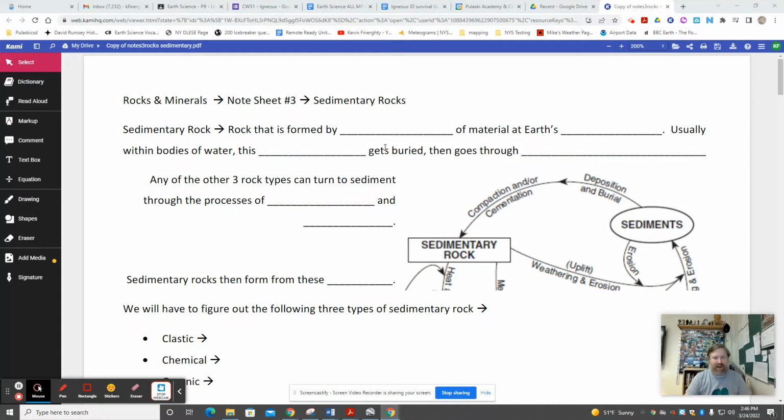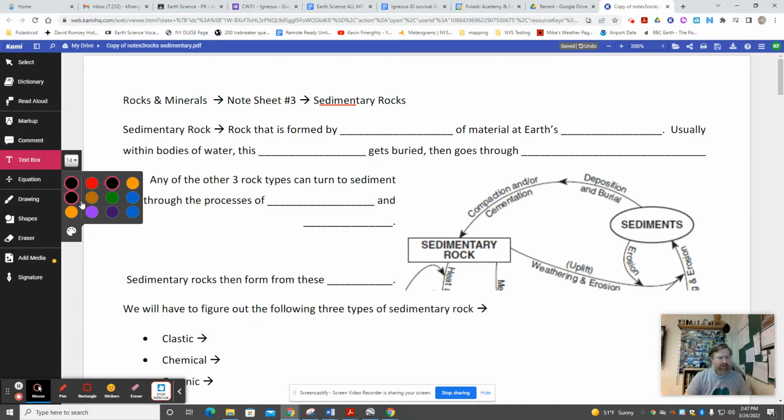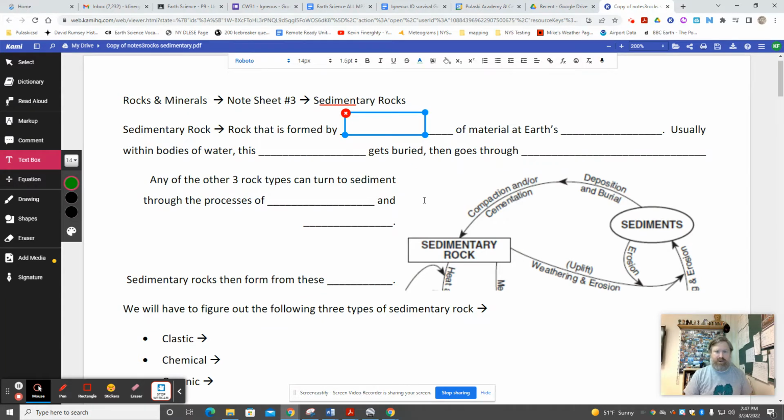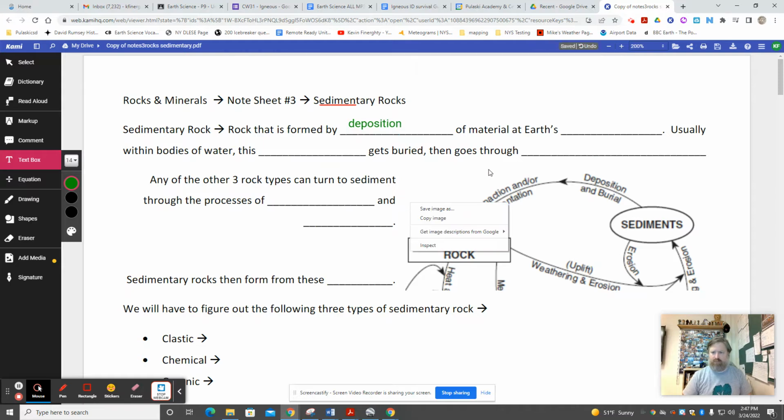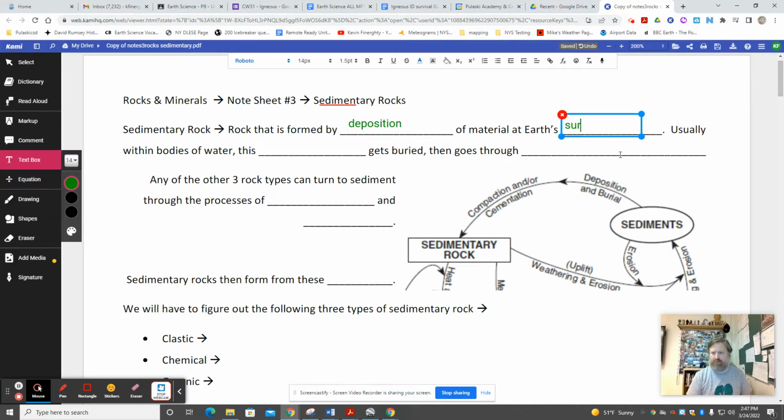Next in our trip through rocks, sedimentary. So we looked at the rock cycle once already. Here it is, just the top half, because that's what we need for sedimentary. Guess what sedimentary rocks are made out of? It's right in the name. Sediments. For the most part. Little parts of it can get a little funny, but you guys are going to figure that out. So we'll get there. Generally, sedimentary rock is formed by deposition of material at Earth's surface, at or near.